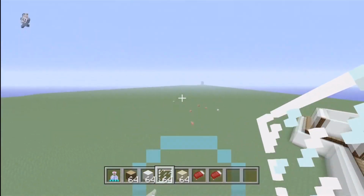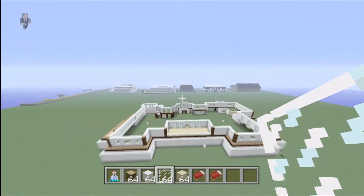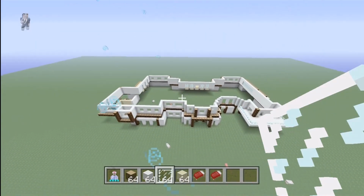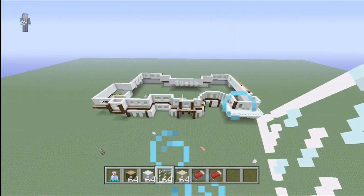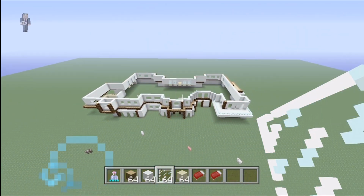Let's see. Not really sure. I'm kind of thinking this should be it for part 3. Part 3 was really simple, really easy to understand. So stay tuned in next Friday for part 4. In part 4, I have a feeling we're going to continue making the house, of course, but I have a feeling we're going to start the roof, because we're pretty far now to where we have the entire house done, and I think if we just make the roof now, get that done and over with, it'll really make the house come together.